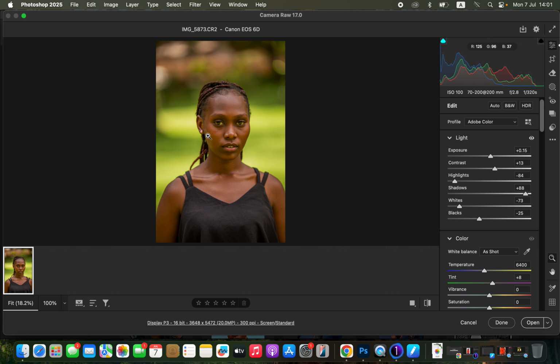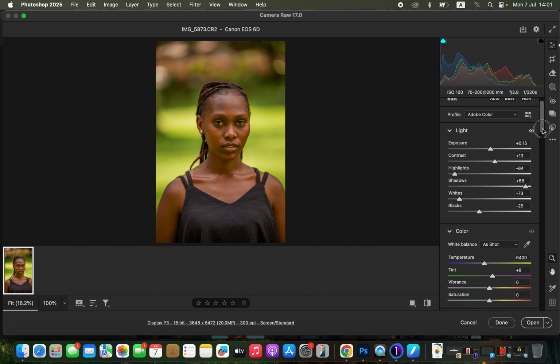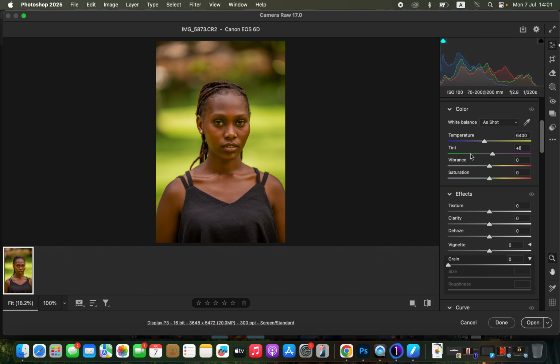When you analyze this very photo, it has this kind of green color cast as a result of the green surrounding or environment that was around the place where I took this image. So for this, come to your color option, and in the color option, you can see that we have tint. In case you're having this kind of green color cast like I have, you have to play around with the tint slider.